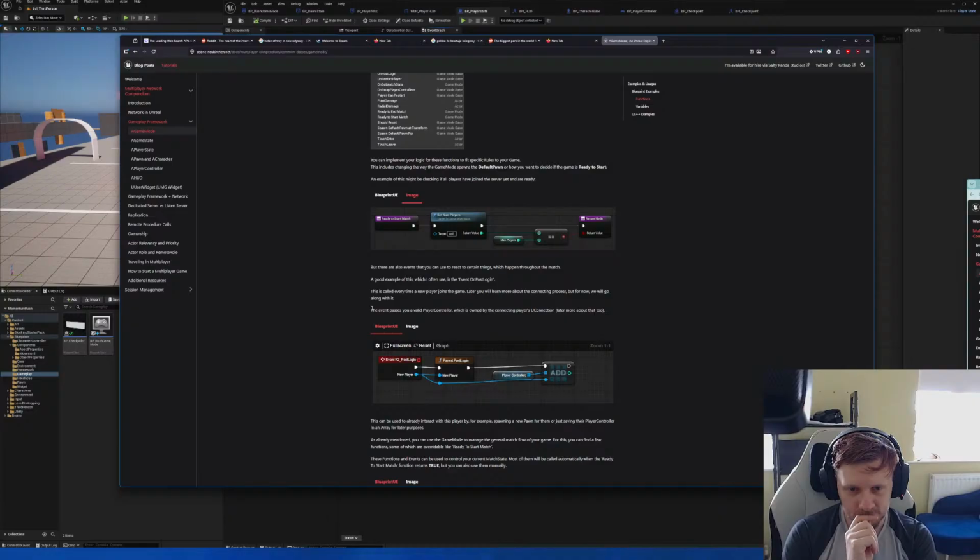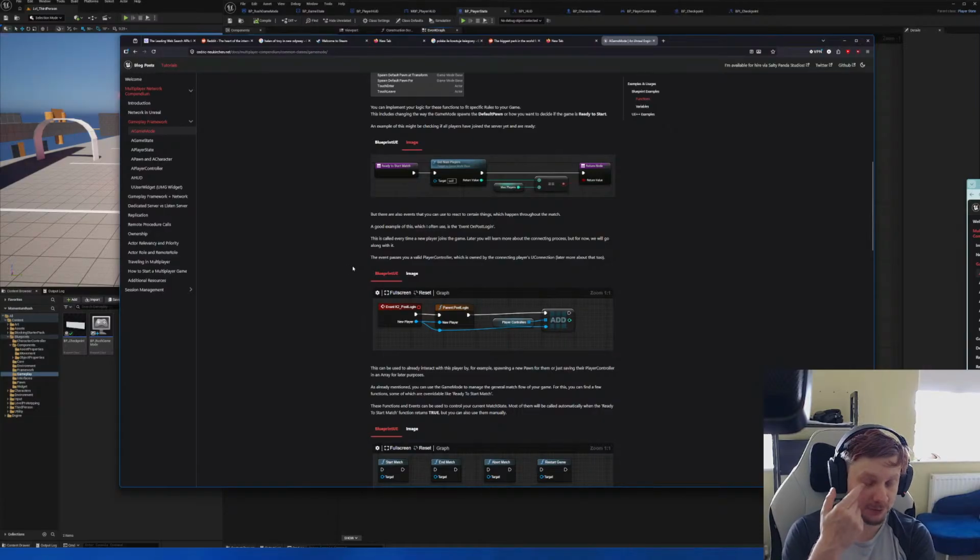Ready to start match. I'm still not quite sure what the purple nodes are. I know that these are usually in macros and whatnot, but I haven't really looked that much into it. Or is it a function? I'm not sure which one. Or maybe it's because I use overlay that I think it looks different. Oh yeah, so they're a function. Okay, okay, okay. Yeah, then probably just because they look a bit alien because I'm using the flat nodes.